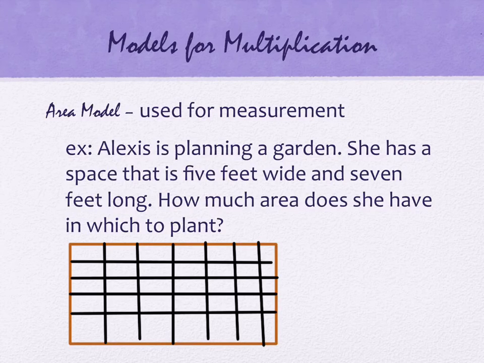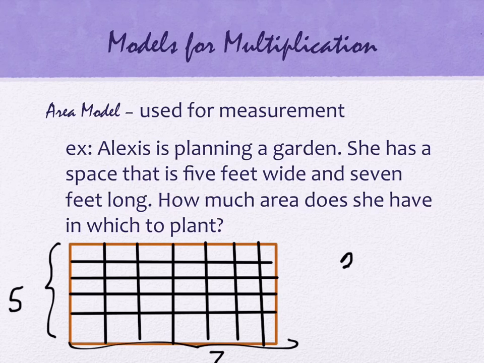So if you've got 7 long, this is 5 wide, and it's this 7 long, how much area do you have in which to plant? 35, and it's actually feet squared or square feet. We say square feet. It looks like feet squared when we write it down. But 35 feet squared. If you were to actually count all the boxes, it would count up to 35. Okay? Do you have to draw the grid inside? No, you don't have to, but that's the image that we're getting when we draw this. So an area model is the same idea as an array model, isn't it? It's just that it's measuring things that have measurement instead of whole objects.